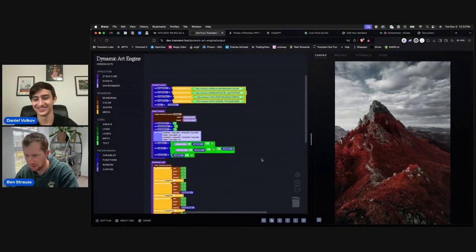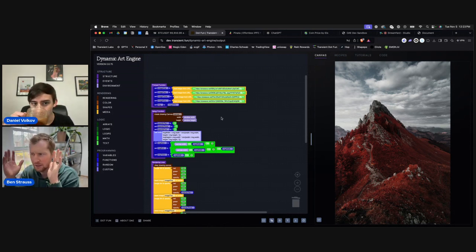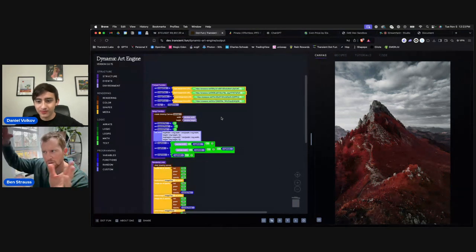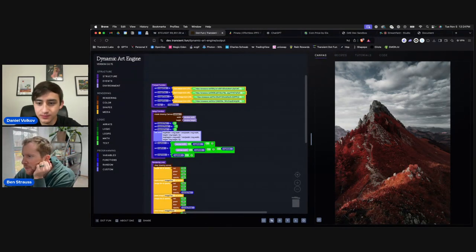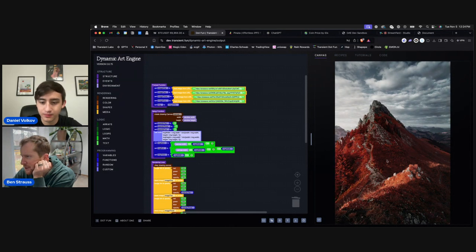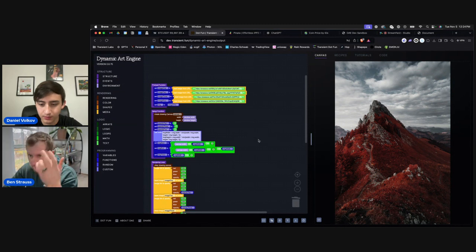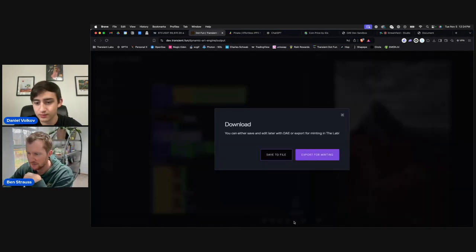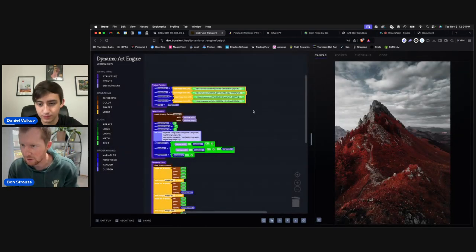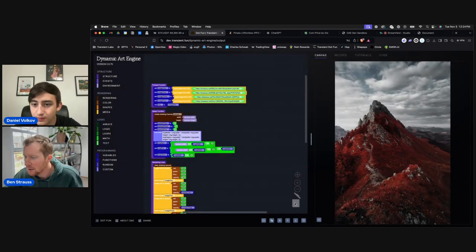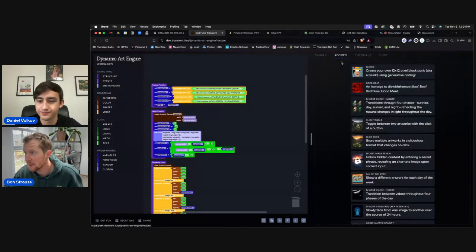Yeah, so Jonas took that recipe and added 2 more images because he was on top of a mountain and took 4 photographs as the sun was breaking through clouds. If I hover on this artwork, you can see it's 4 photographs cross blending and the light evolves across the landscape. It's such a sick version of this recipe. And he saved that as his own using save as file, or exported for minting and then minted it, did an edition sale in the lab or on transient.xyz. So yeah, you can take any of these recipes and manipulate them.